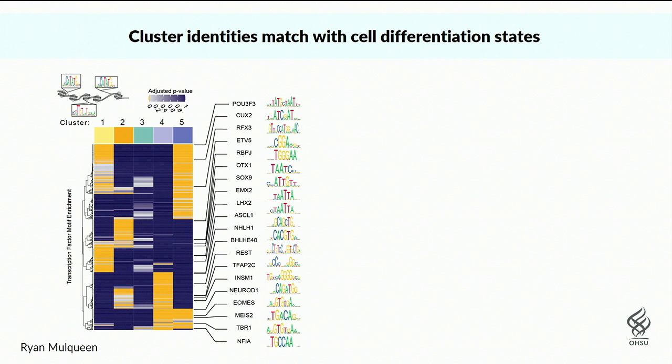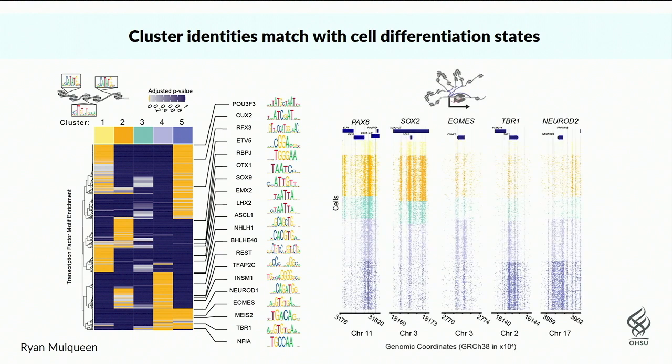And we can take those regions and then do motif calling to look and see what are the transcription factors that are likely driving these changes in chromatin accessibility. And the transcription factor programs and networks in corticogenesis and neurodevelopment are pretty well known, so it was actually pretty easy for us to define what each of these clusters are. So 1 and 2 are these early neural progenitors. 3 are more outer radial glia that then transition into 4, which are these intermediate progenitors, and then 5 are these full glutamatergic neurons, based on these motif accessibilities in these differentially accessible loci.